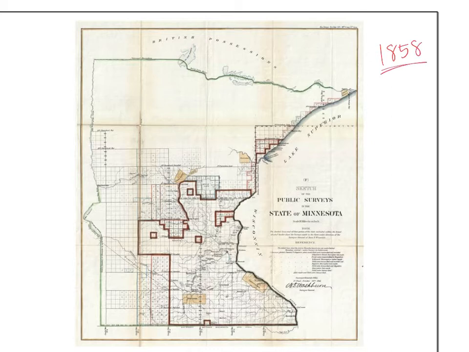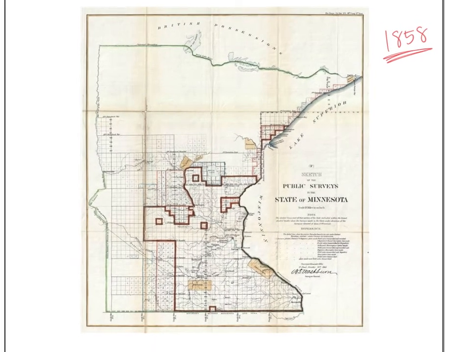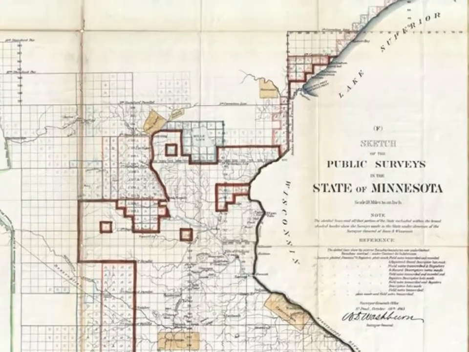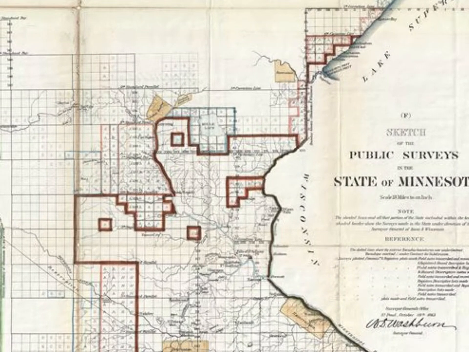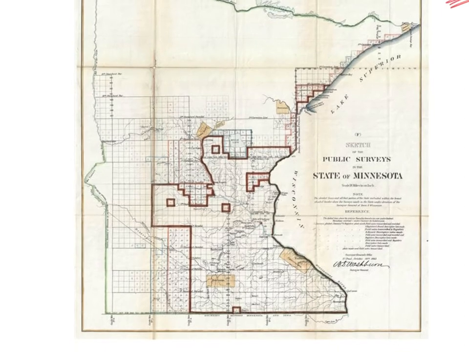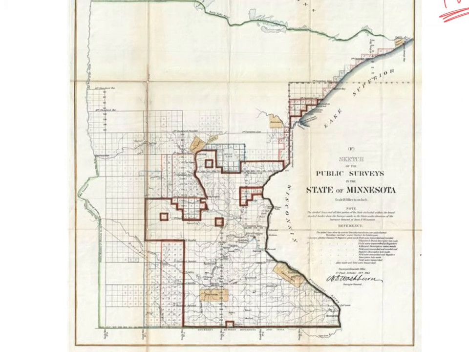So I don't know if you remember this from history class, but Minnesota became a state in 1858. Not that you really need to know that for math class, but as they settled the state of Minnesota, the most populous region was the Twin Cities around St. Paul. That became the capital of the state, of course. And you can see the region around the Twin Cities got divided up into these little squares, into grid lines. So this is a very early map of Minnesota. It looks like they also kind of explored along the North Shore and divided that into grid lines, but much of the upper part of the state had not been explored yet.